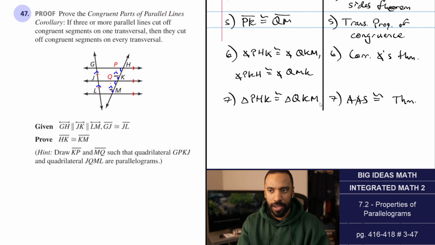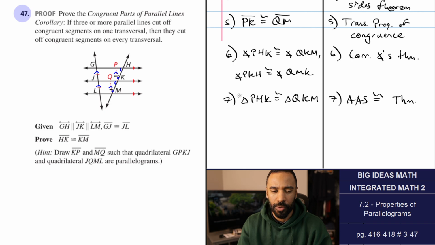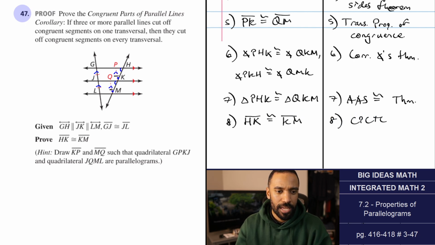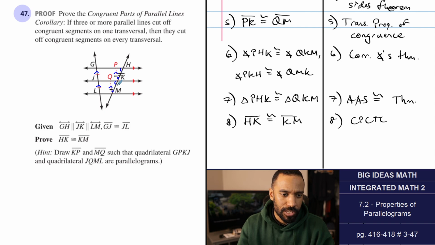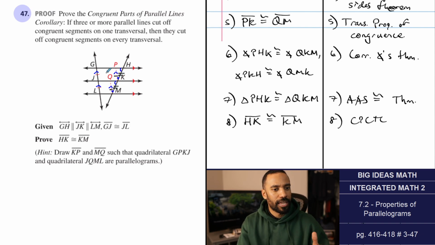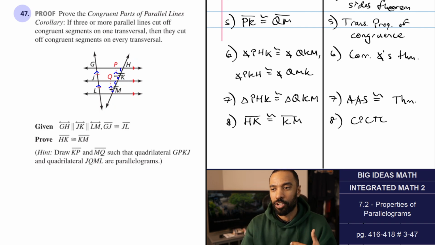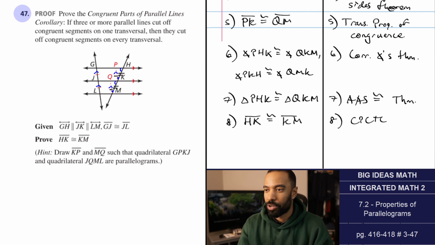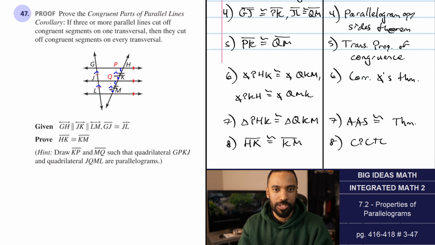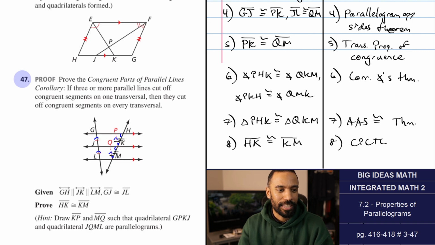And lastly, if those triangles are congruent, then corresponding parts are congruent, such as HK and KM. Segment HK is congruent to segment KM by CPCTC. This guy here is the same length as that guy there. Those are different lengths than, say, GJ and JL, but they are their own set of congruent parts. I don't know if that's how they used all the proofs like Archimedes and stuff growing up in the day, but that absolutely works.